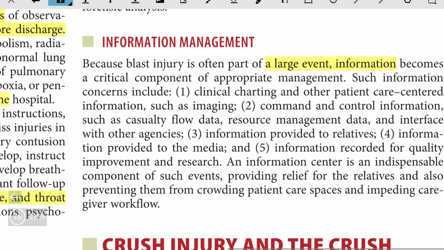Such information concerns include clinical charting and other patient care centered information such as imaging, command and control information such as casualty flow data, resource management data, and interface with other agencies. Information provided to the relatives, information provided to the media, and information recorded for quality improvement and research. An information center is an indispensable component of such events, providing relief for the relatives and also preventing them from crowding patients' care spaces and impeding caregiver workflow.